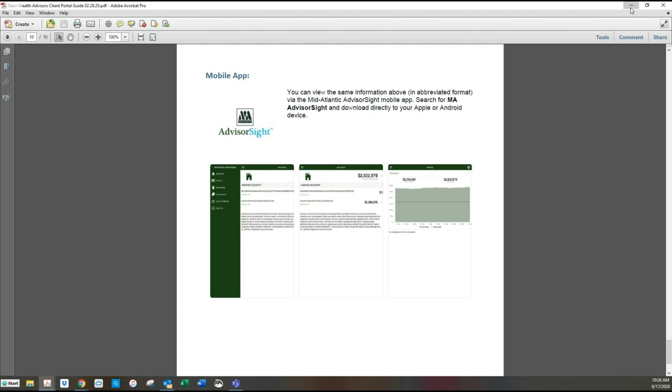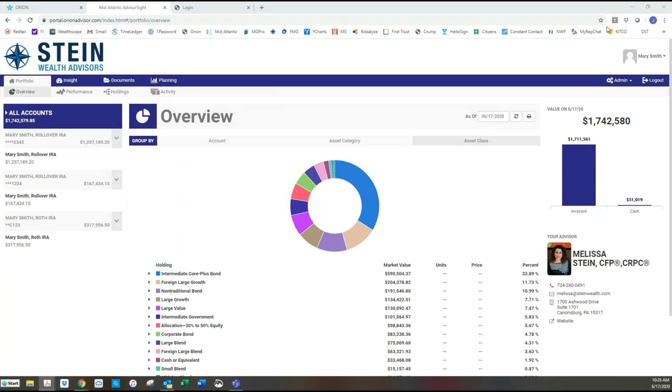So hopefully that's been a good demo. We will also do one for Wealthscape Investor, but we really did want to start with the Steinwealth Client Portal because we feel that for most people this is going to be the best way for them to get an idea of what's going on in their accounts, where they're at, basic account information that most clients want to know, and more, all the other things that we talked about as well. So I'm going to open it up and just see if there are any questions. And again, this will be available as a recording for anybody to view anytime.